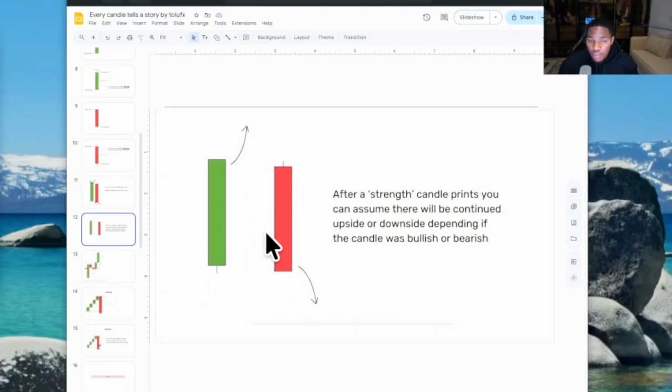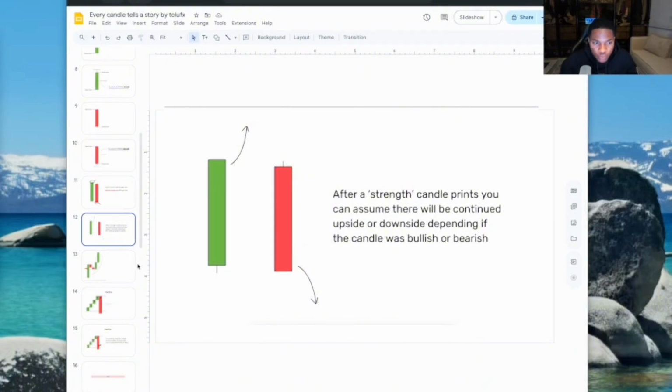So after these types of candlestick prints, there's a higher chance that there will be continued movement in that direction. Let's take for instance, if this bullish candlestick prints, there is a higher chance that the market might continue to move in that direction. It might continue to move up. If this particular type of candlestick prints, it shows a very strong movement of sellers from this level to this level, which means that sellers are able to hold price. You understand? There is a higher chance that price might continue downward. So that is just a perfect way to know it.